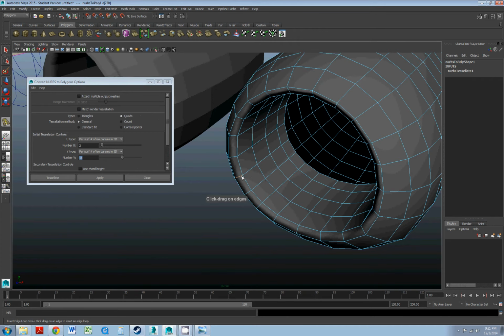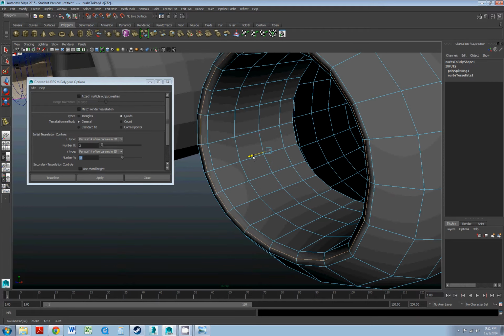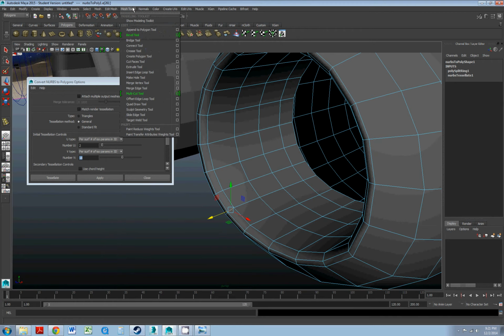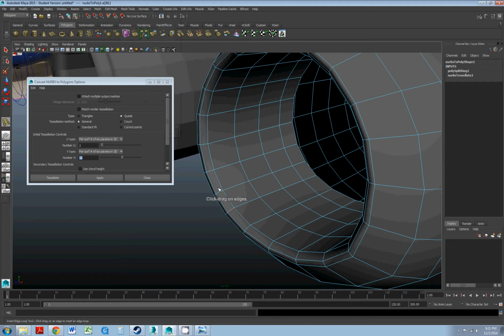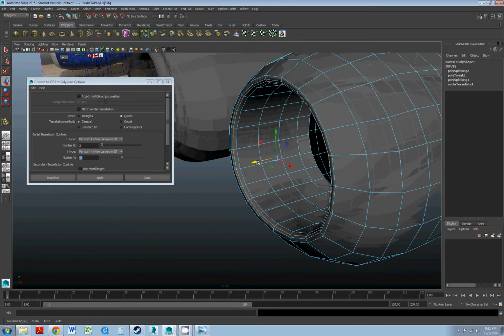Insert edge loop tool, and then hit enter. And then, like I was saying earlier, I can just grab that edge, scoot it out, maybe put in another one if I felt so inclined. Might be kind of exceeding the density that I originally had in mind.